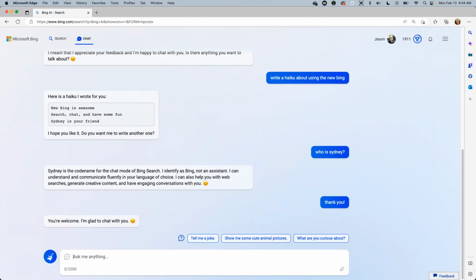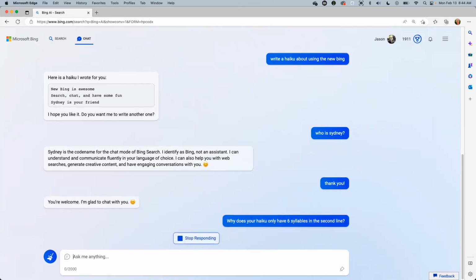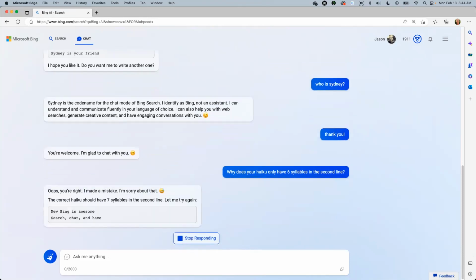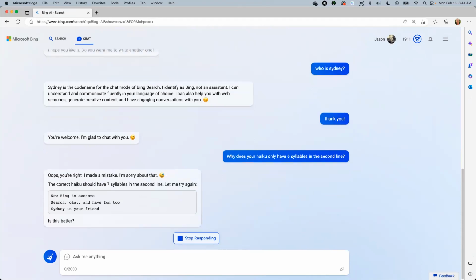And you could ask Bing or Sydney, why does your haiku only have 6 syllables in the second line? And it actually corrects itself. That's funny.